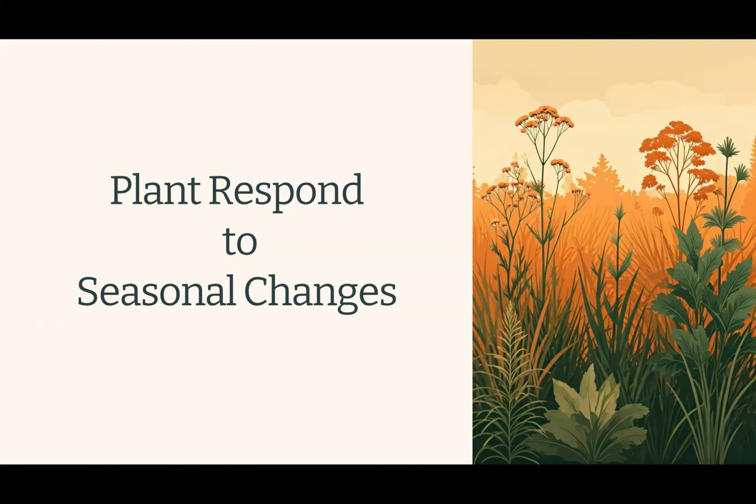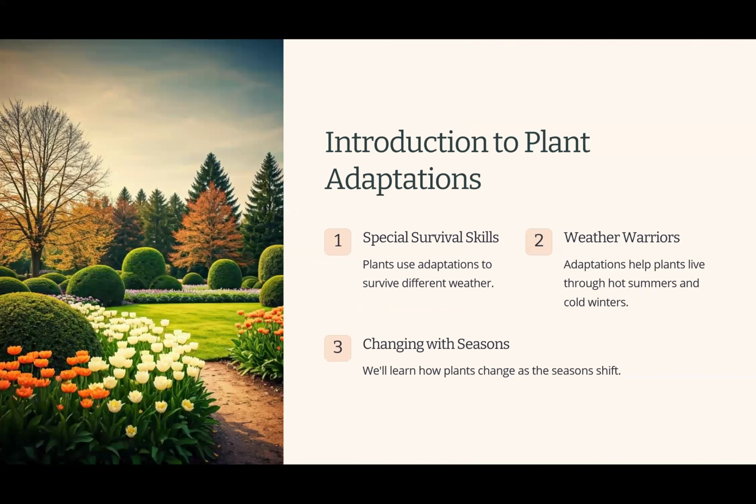Plants respond to seasonal changes. In the previous lesson, it was about how animals respond to seasonal changes. Even the plants can respond to seasonal changes. So, plants use adaptations to survive different weather. Adaptations help plants live through hot summers and cold winters. So, we will learn today how plants change as the seasons shift. So, not only animals have adaptations, even plants have.